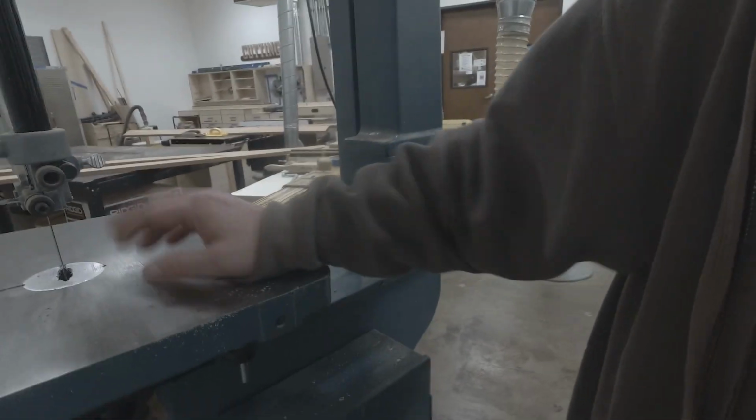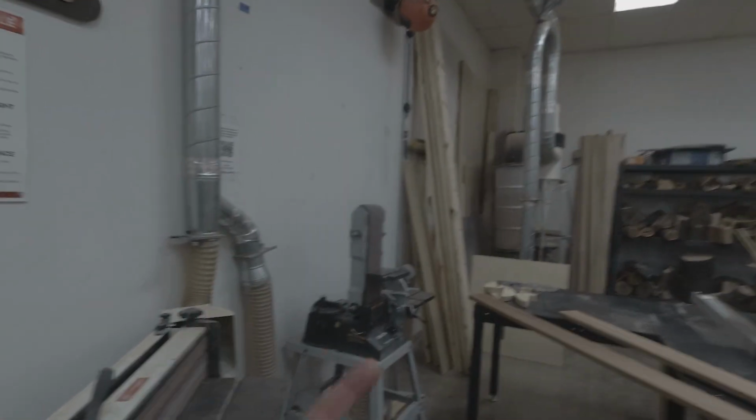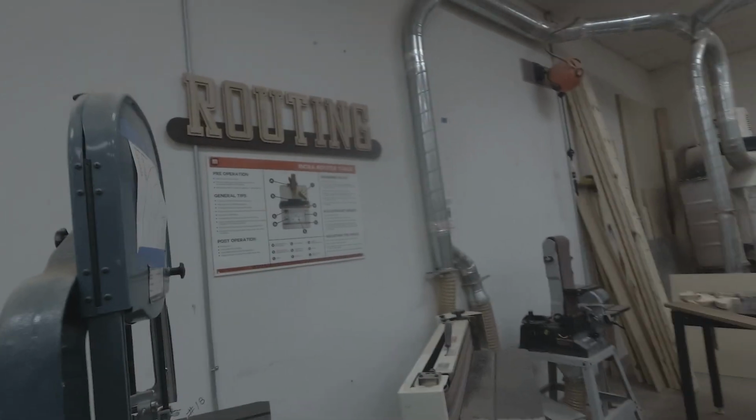You open up the blast gate right here. It allows the suction to come in, and I'm actually feeling a suction here that's pulling the dust that's being cut down through here. It's coming up, going out, and going through a vortex and separating the large particles from the fine particles, and being filtered and then taken out and dumped.